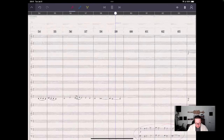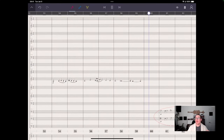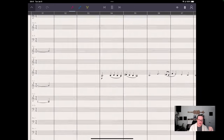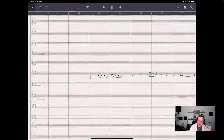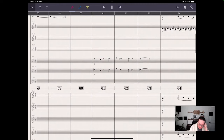There's our beautiful goose. The big difference between an oboe and a cor anglais is that down here, especially below the staff, English horn will sound much less, the best word I can come up with, farty, but less honk. Its honk is beautiful, whereas in an oboe when it gets honky, it gets pretty.